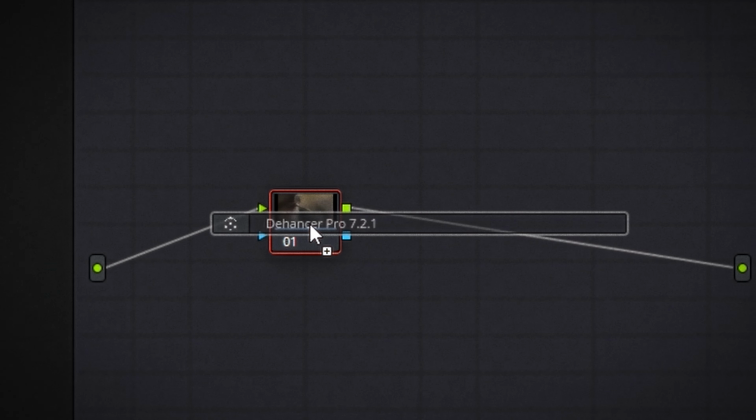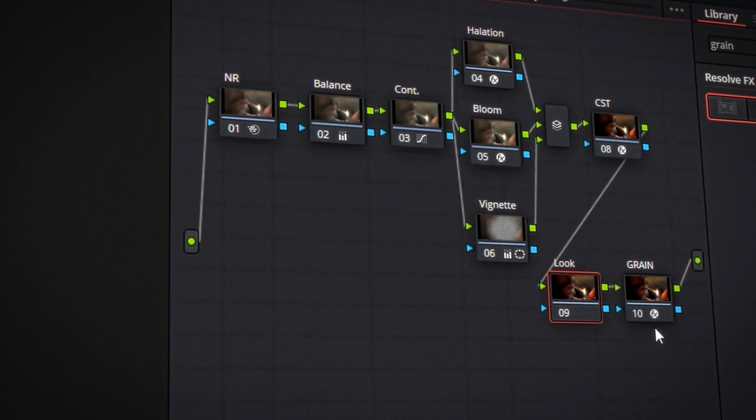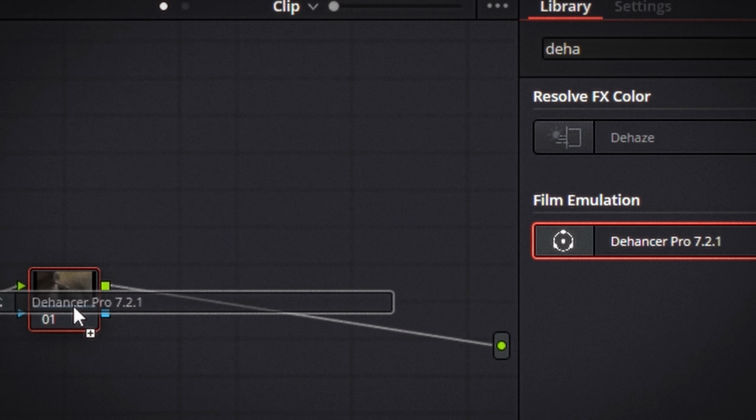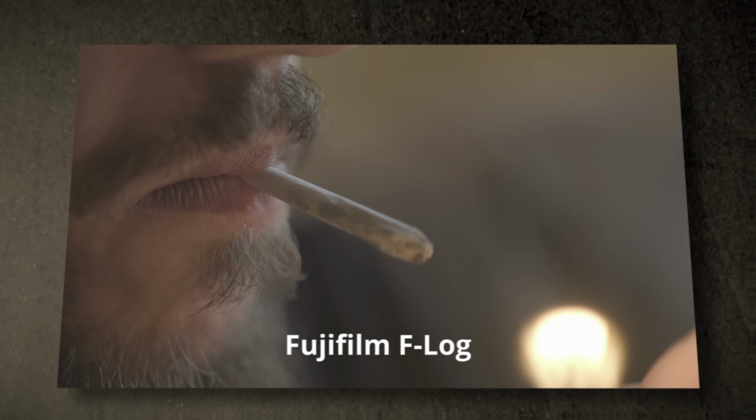But for real, if you're using Adobe or Premiere Pro or any other kind of editing software that doesn't have these features built in, then this is definitely for you. Or if you're looking for an easy drag and drop solution, you don't want to learn how node trees work and color grading, just slap this plugin on, select a preset, and you're good to go.